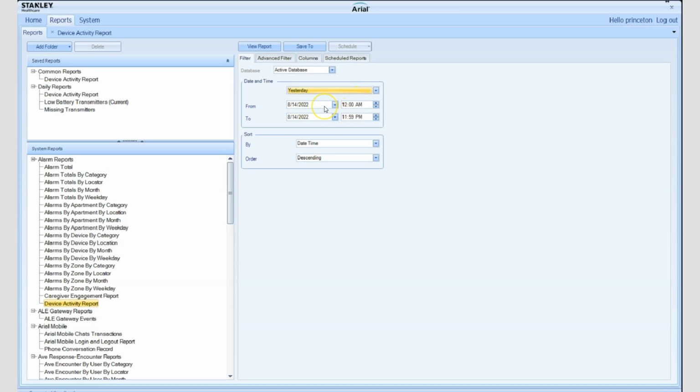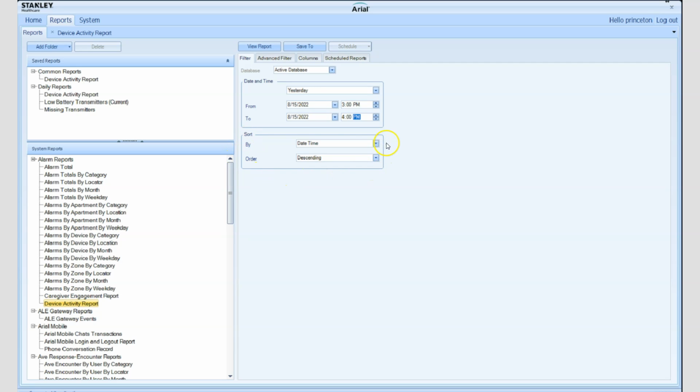So if you want to run, say, a 2-week report, you could set your dates for 2 weeks out to today, and it'll automatically pick all the time formats for those 2 weeks. If you wanted to pick today at the 3 o'clock hour, you would choose today and 3 p.m., then pick today's date and change this to 4 p.m.